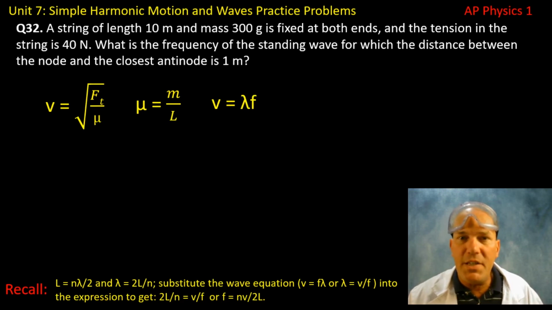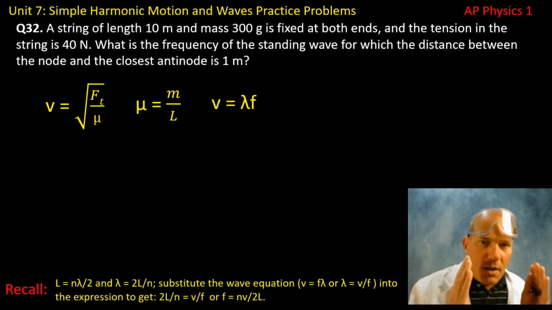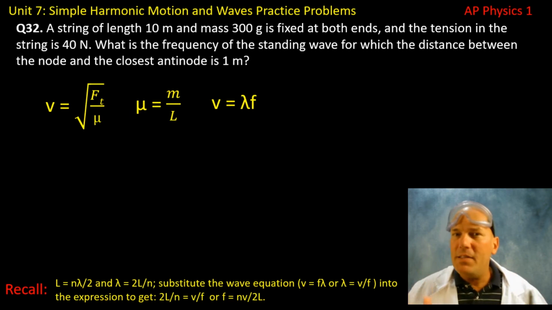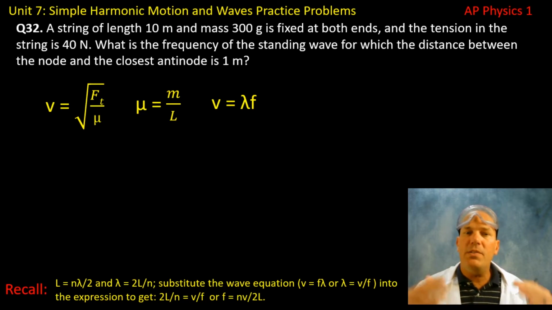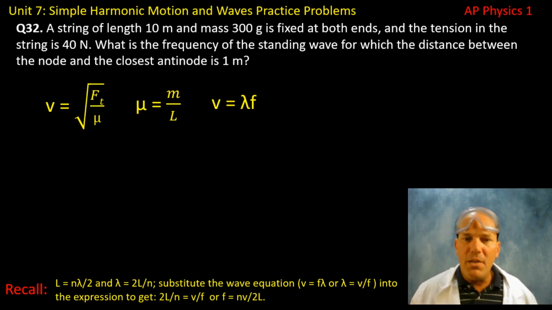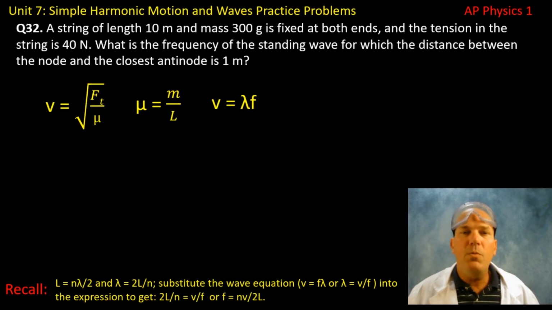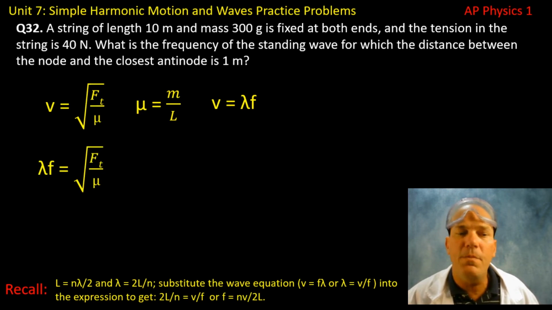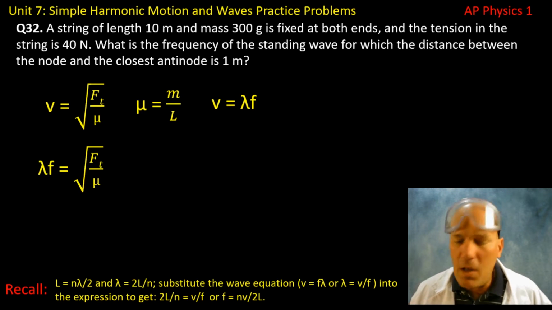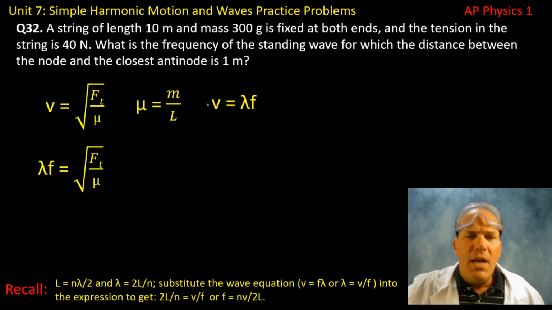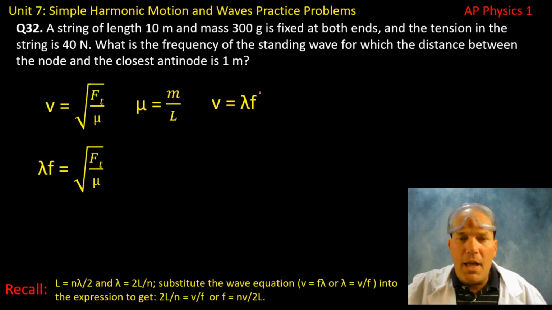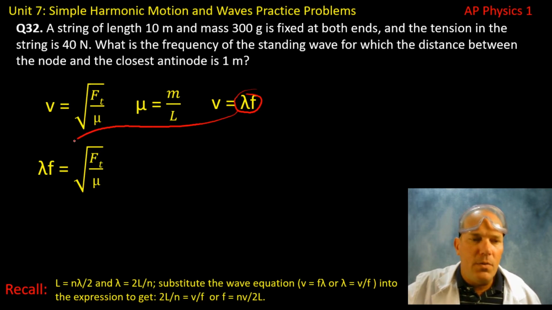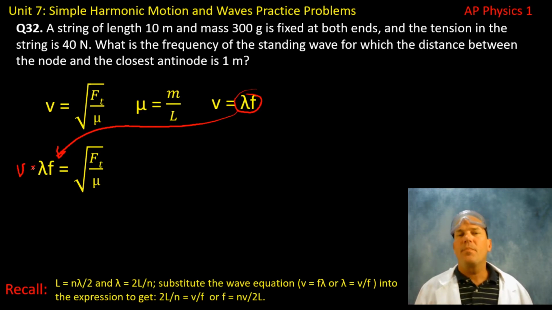All right, so velocity is equal to the square root of the force of tension divided by mu, where mu is the linear mass density. The length is in meters and the mass in kilograms, so base SI units, so kilograms divided by meters will be our units. Our go-to wave equation relates velocity, wavelength and frequency. As you saw in a couple of problems, I've taken this, which is equal to wavelength multiplied by frequency, and substituted it into this equation here because that is equal to the velocity.